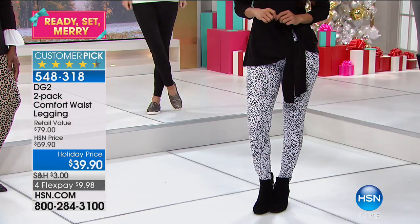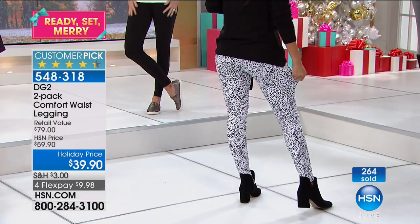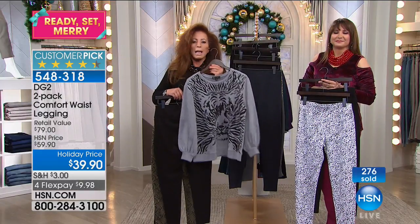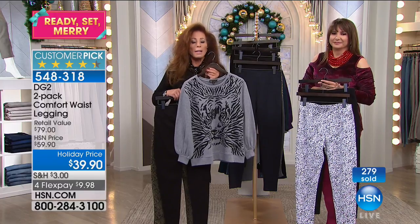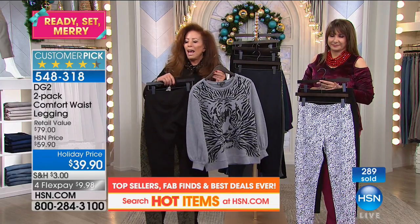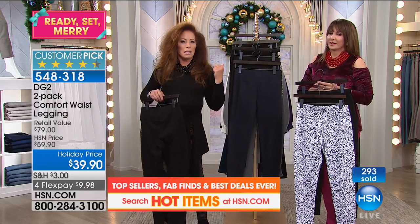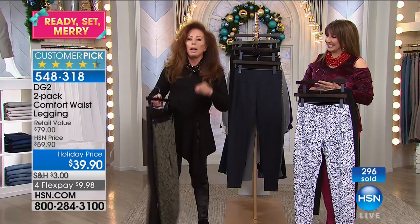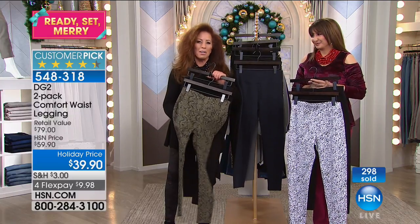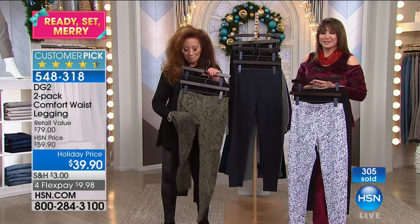Where are you going to wear it, Sylvia? I'm going to Florida in another month — Venice, Florida. You know what, it's going to be perfect. They've got a little chilly days there and some chilly nights too. This is a very lightweight cotton, so it's breathable. And guess what? Gray is going to sell out momentarily — it's almost all gone. Good purchase, good move, Sylvia. Thank you for being a DG2 girl for so long. It means a lot to us. I have those washable silks too — I'm never giving up on those.